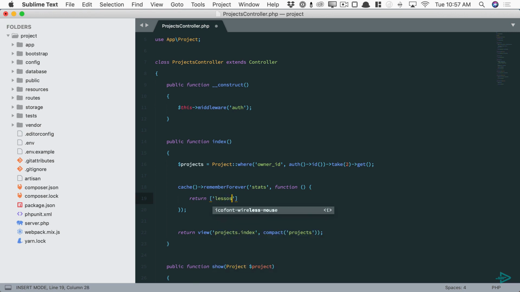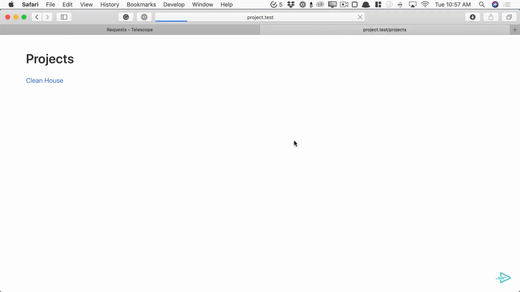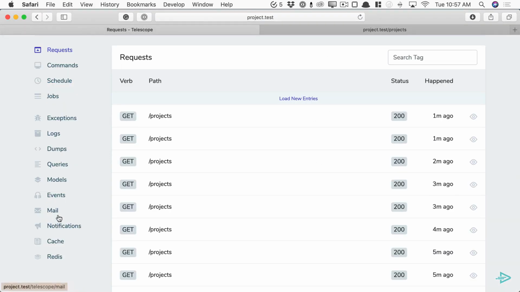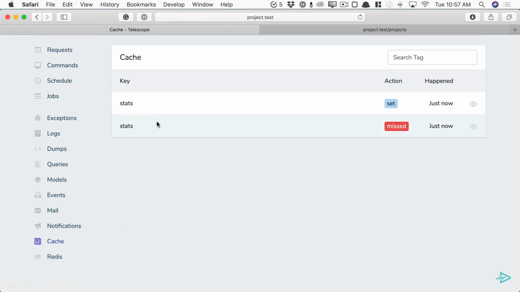And maybe if it were Laracasts, I could say, figure out how many lessons are in the database or how many hours of learning are available or how many series. You get the idea. Now, we don't have to perform what would in real life be a bunch of database queries to calculate that. Anyways, if we now come back and give this a refresh, we should now have a new cache tab. And here we go.